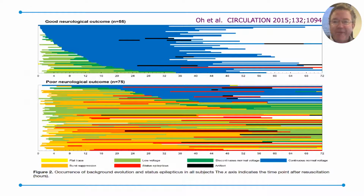So the best paper that I can show you, and this is the paper that really opened my eyes to the promise of early EEG, is this study of headband EEG from Japan. And this is a series of cardiac arrest patients on top with good neurologic outcome and a slightly larger group with poor neurologic outcome, many of whom died, again, from withdrawal of life-sustaining treatment or who never recovered consciousness. These red bands are seizure activity detected by the EEG, right? You see here, the majority of these hookups started within 4 hours after ROSC.